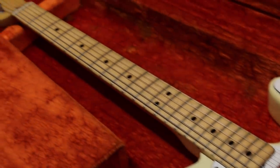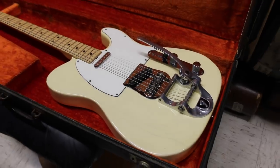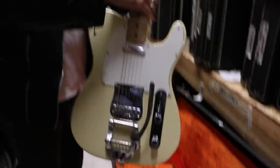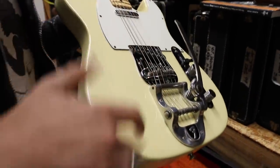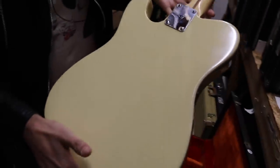Wow. Really clean, too. It's really pretty. Really clean guitar. Got some deep lacquer checking. Check this thing out. So by this era, we got the polyurethane finishes, which check a little bit differently. When they get into, you know, real cold or stuff, you get these big, deep, long checks. But man, it's a really clean guitar otherwise.